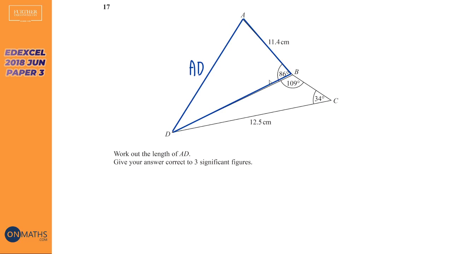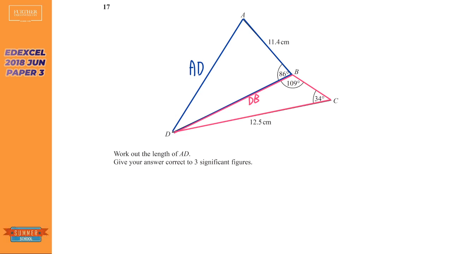Okay, and so what we've got to do is find out another piece of information about this triangle, because for the sine rule or the cosine rule to work, you need three known values in a triangle. So we've only got two here. We've got the 11.4 centimeters and the 86 degrees. So straight away we're looking at the other triangle. We're looking at this triangle here, and we're looking for this triangle to give us a piece of information about the other triangle, and the only thing that it can give us is the length of DB, which is this length here.